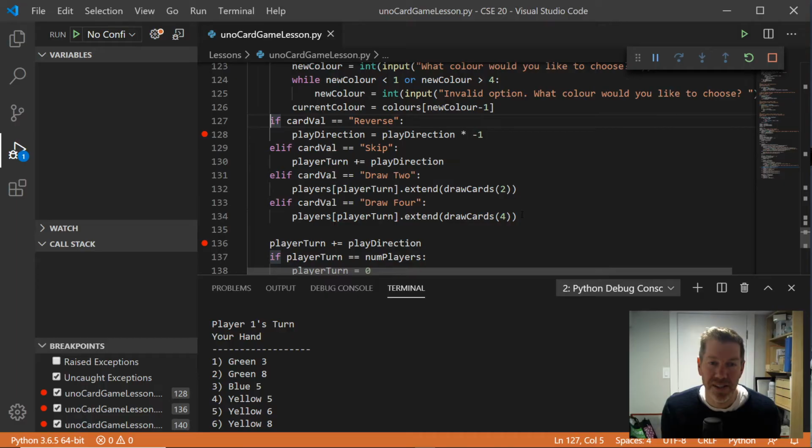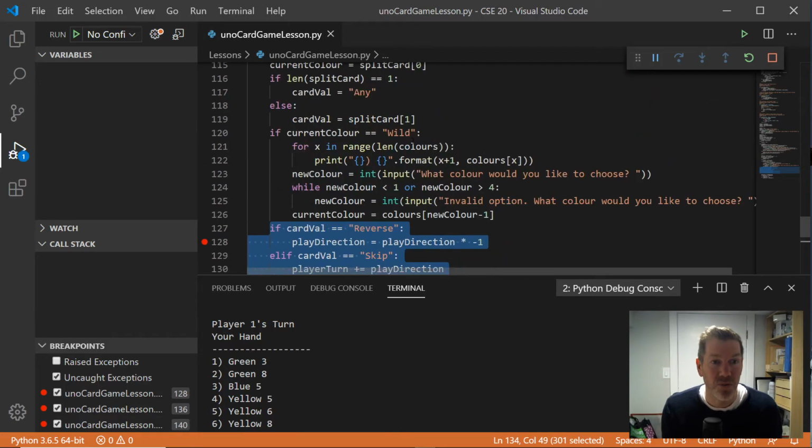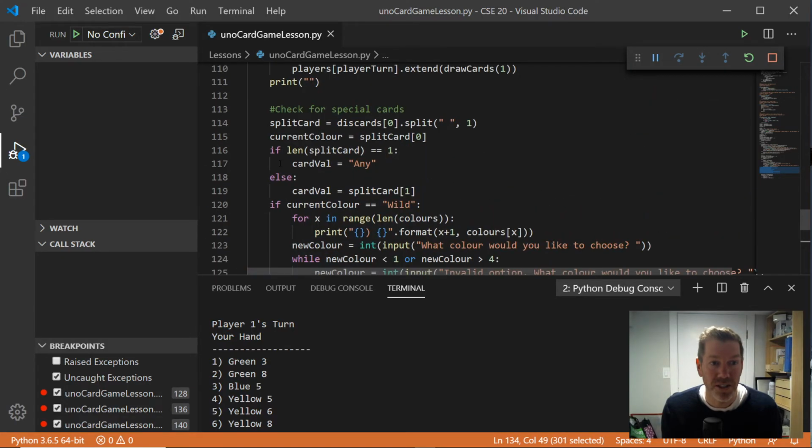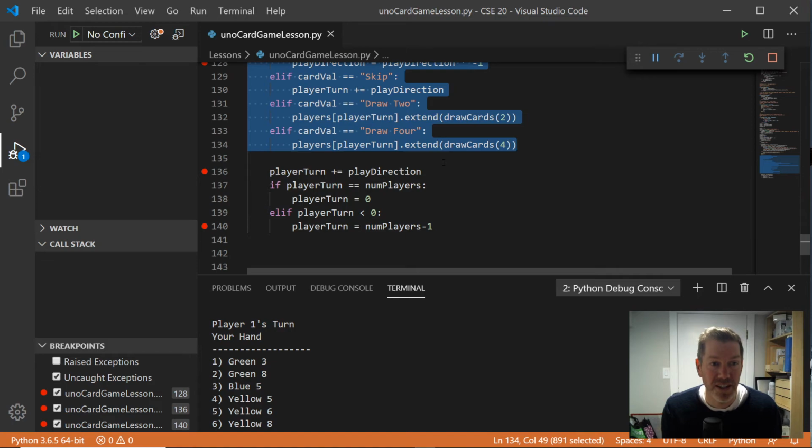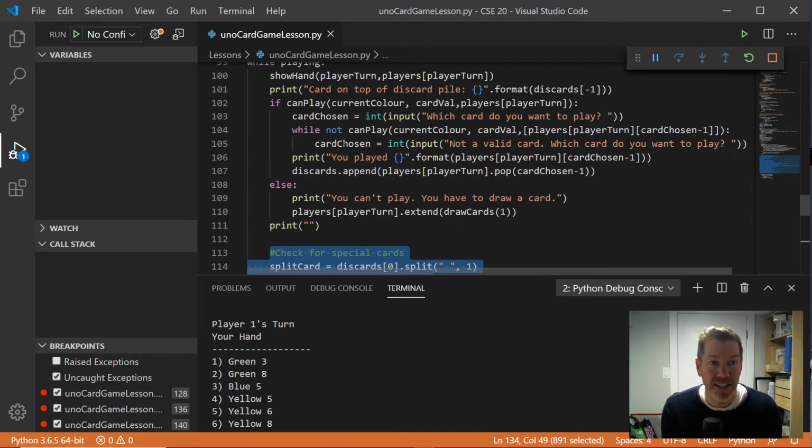So I think this is a problem, because what if it's a skip and nobody can play, but it's just sitting there right now because of where we've got it. It's going to continue to skip players' turns every turn. So I think what we need to be doing is we need to be checking for special cards, not here, but inside this if statement.